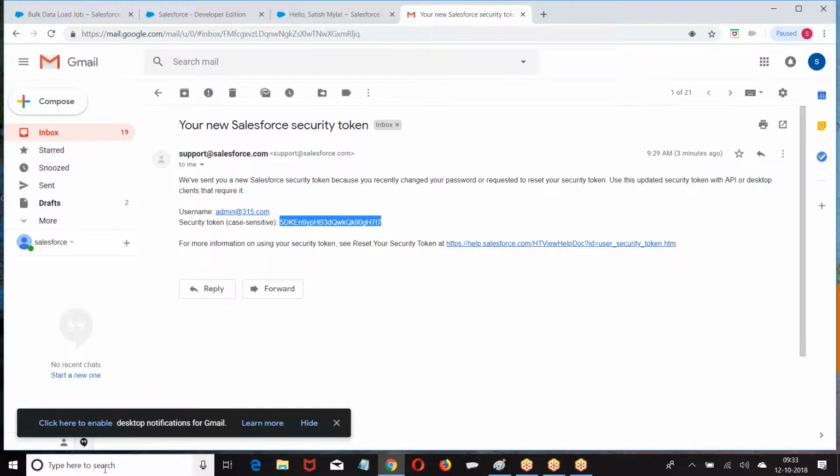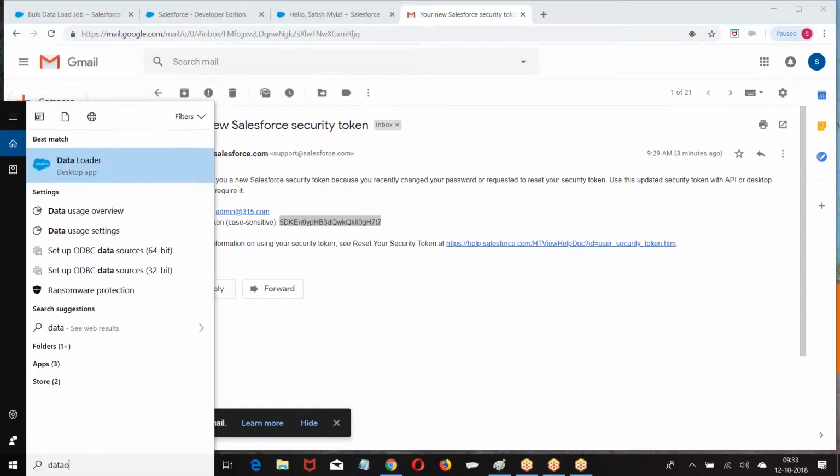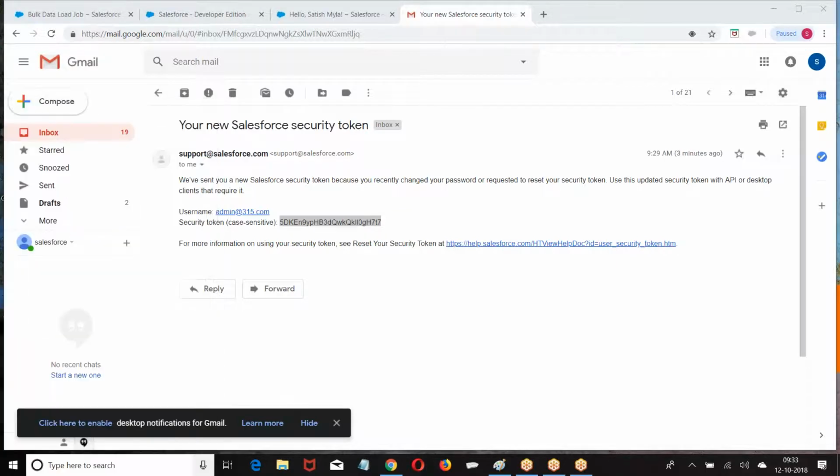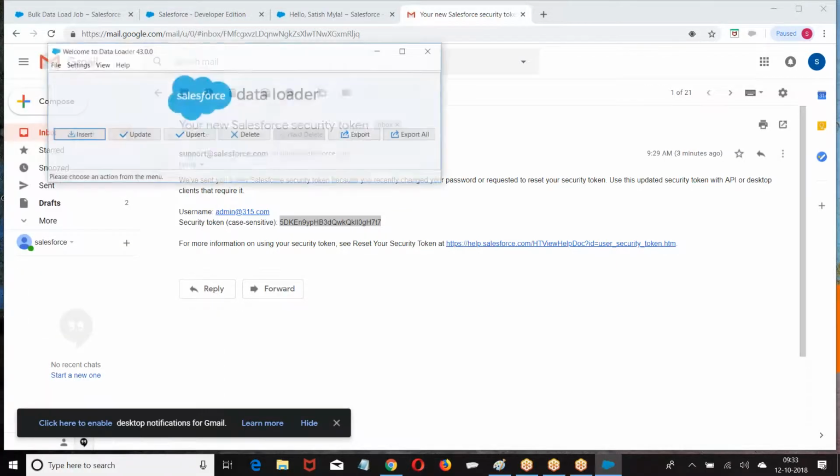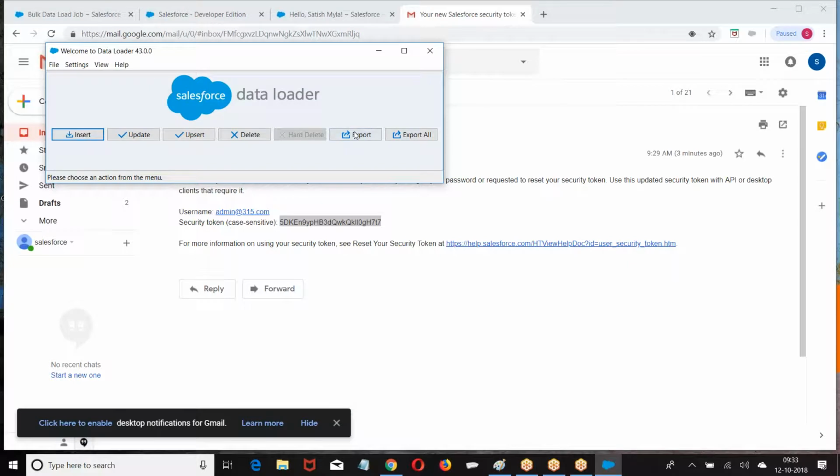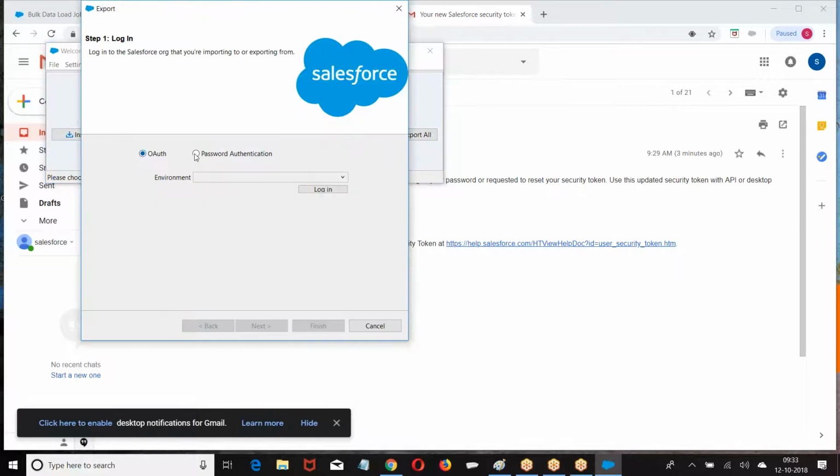Now, what is the second way of authentication? Then we have OAuth. When you say OAuth, choose the environment, production.